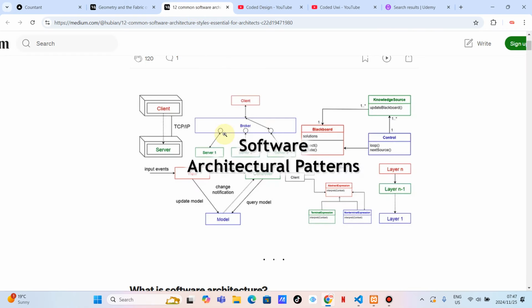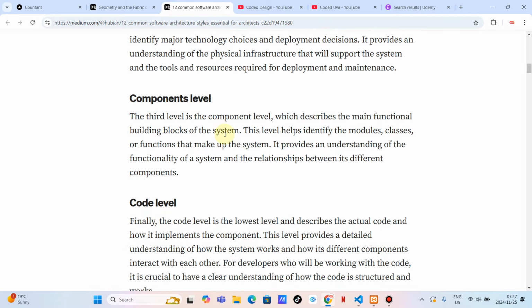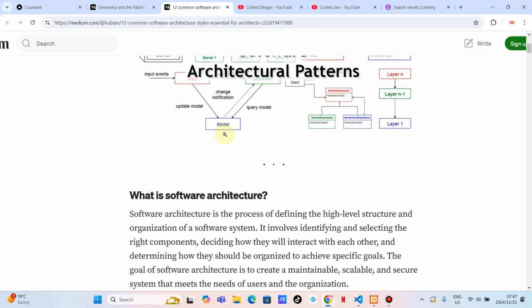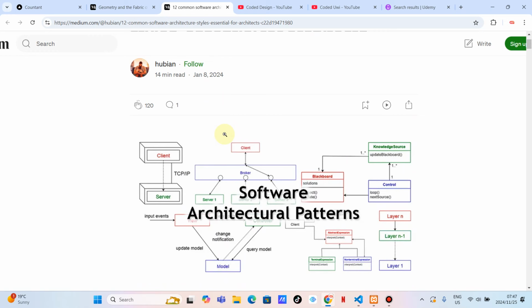So let's first get into the problem that maybe you might also be into, okay? Everything about software architecture on the internet doesn't make sense. Is it the right word to say it doesn't make sense? It looks like now I'm being harsh. We don't understand it. So if I don't understand it, it doesn't mean it doesn't make sense, okay? It's very important to take note of what you say. Okay, I think I was wrong there. Okay, everything on the internet about architecture, it's not easy to understand. It makes sense to some people, but to us as freelancers and Next.js or React developers, it's not easy for us to understand. I think that's the best way.